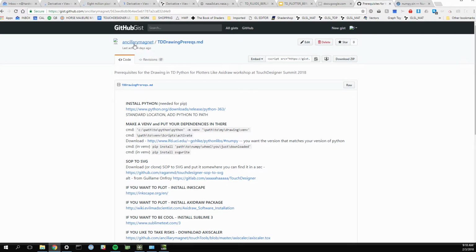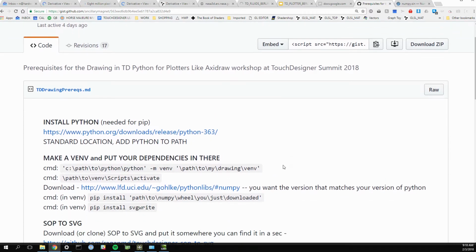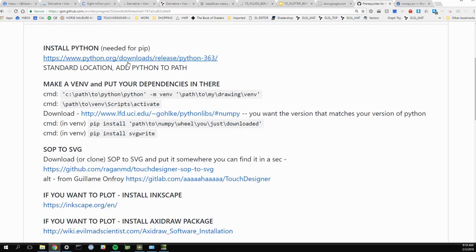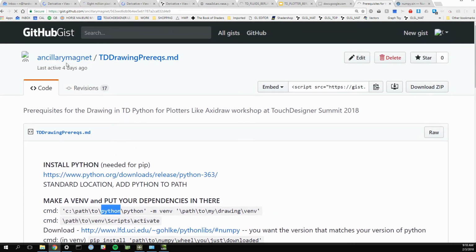Could you make it a bit larger? I think so. Okay. So if you can actually skip this Python probably and just make a virtual environment, because it's... whoopsie daisy. I'm sorry, what was that? Oh, yeah, Ancillary Magnet. I'm sorry, that's what my company used to be called. It's a terrible name. I think I clicked that link, so this is about to get ugly. This entire workshop is on one network right now.